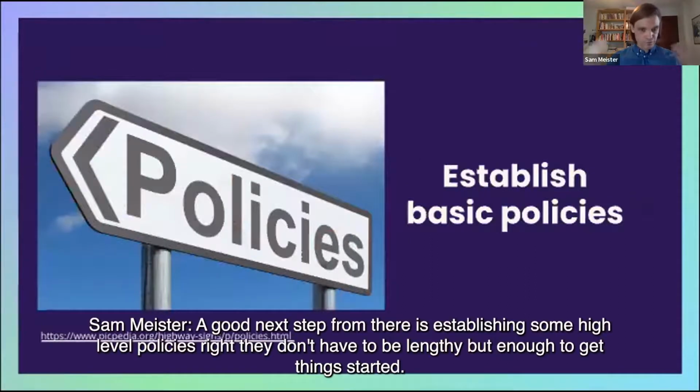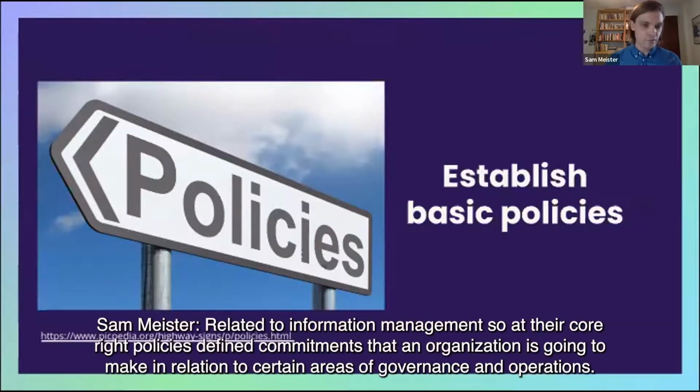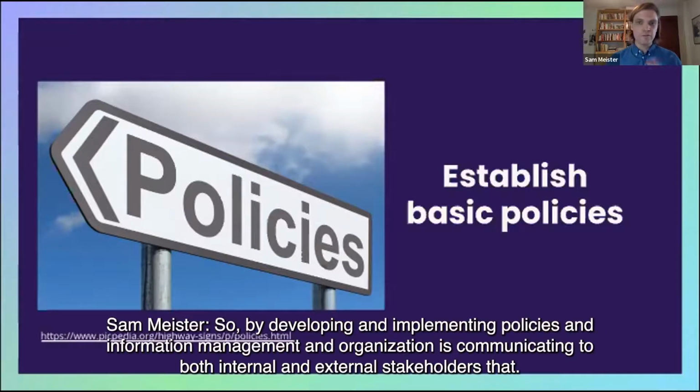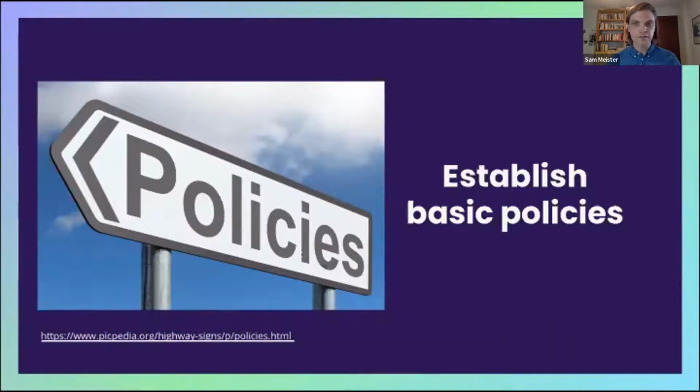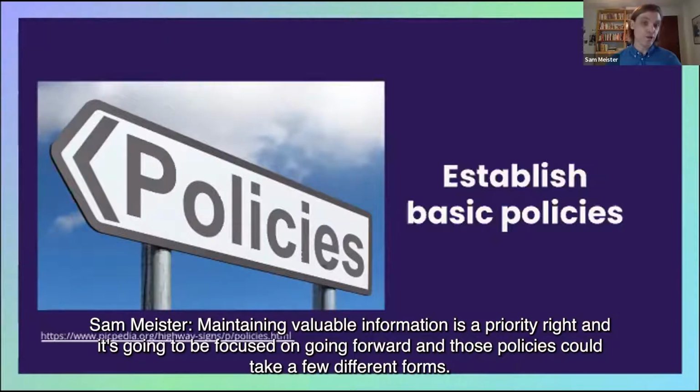A good next step from there is establishing some high level policies. They don't need to be lengthy, but enough to get things started related to information management. At their core, policies define commitments that an organization is going to make in relation to certain areas of governance and operations. So by developing and implementing policies on information management, an organization is communicating to both internal and external stakeholders that maintaining valuable information is a priority, and it's going to be focused on going forward.